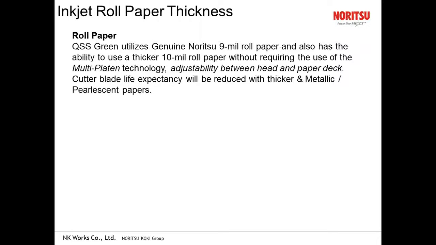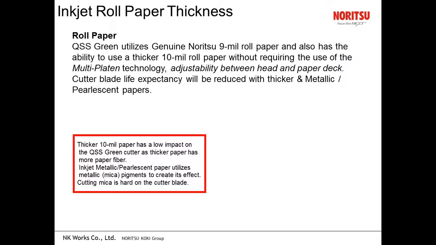We have experienced success in Canada and the US using a metallic pearlescent paper that is 10 mil. However, it's important to understand that when you use a thicker paper, and certainly a metallic paper, it could be a little tougher on the cutter blades themselves. In the case of the metallic paper, or more accurately, we should use the term pearlescent paper, because there isn't any metallic in it at all, it uses glass fibers. So to cut the paper, we are cutting through glass fibers. And as you can imagine, cutting glass with a sharp knife will probably dull it a little quicker than cutting through regular paper.